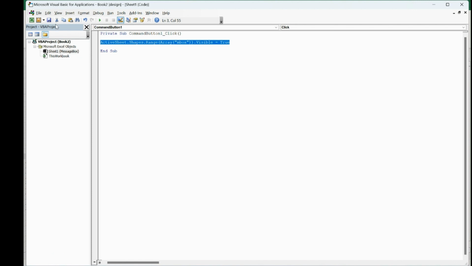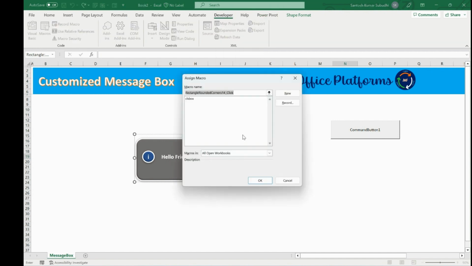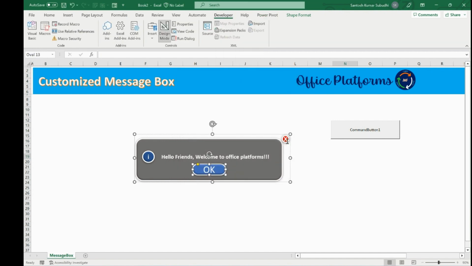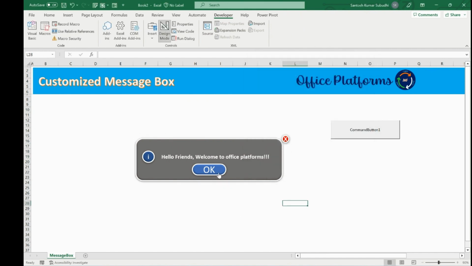Now let us write code to close it also. Let us write Sub CloseBox, paste this, and give that false. So when we click it, the visible property is set to false. Close it, click this one, right click, assign macro, close box, okay. Done. Let's see if it works. See, it is gone. And if we click it, it comes out, and it goes out.